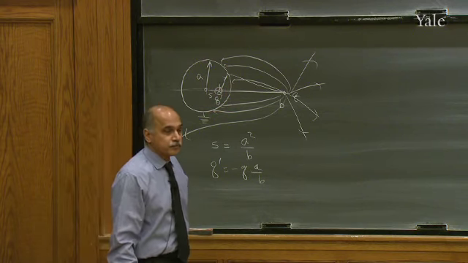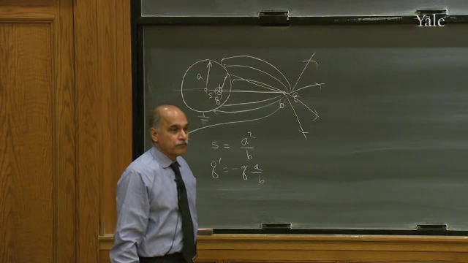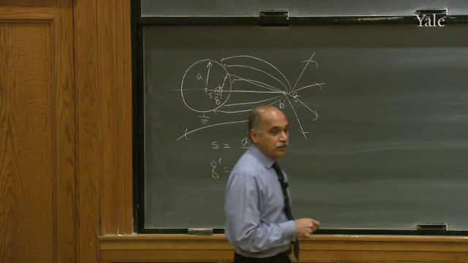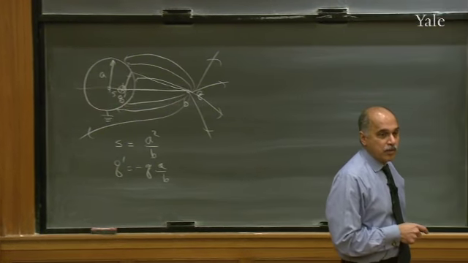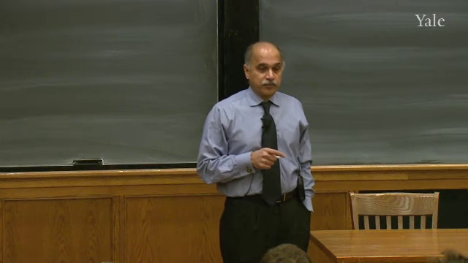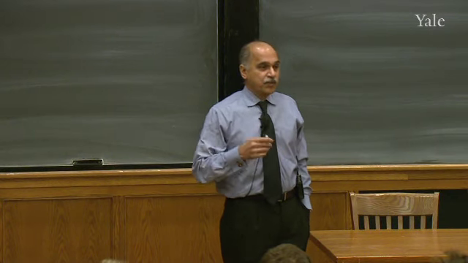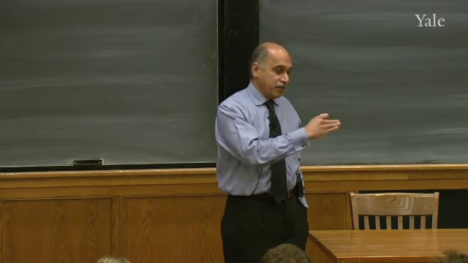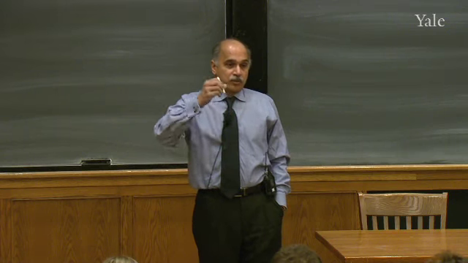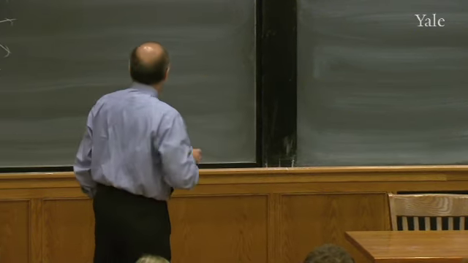Yes? Are the field lines always perpendicular to the surface of the conductor? They must end up perpendicular. Tell me why. Can they end up at anything but perpendicular to a conductor? Oh, right, no. No, because if it's got a tangential part, it'll move the charges. So once the charges have come to equilibrium, the only force you can apply to a conductor is normal to the surface. So the lines will terminate in the normal way.